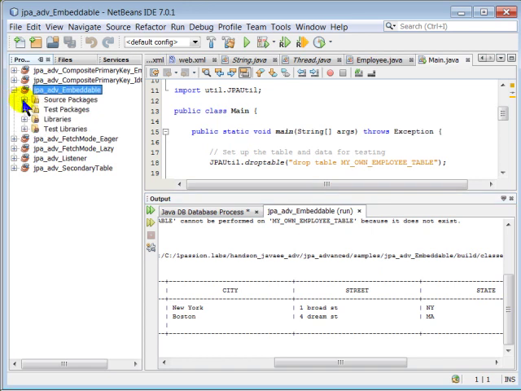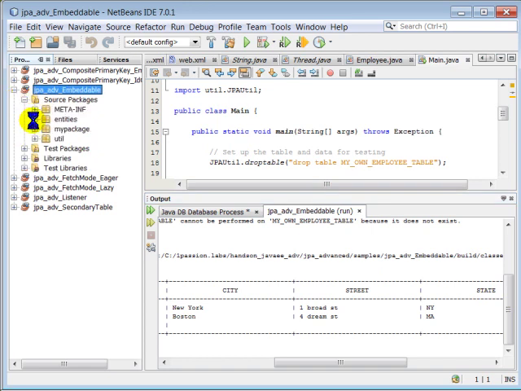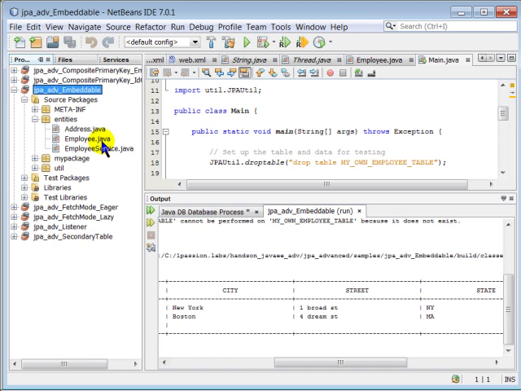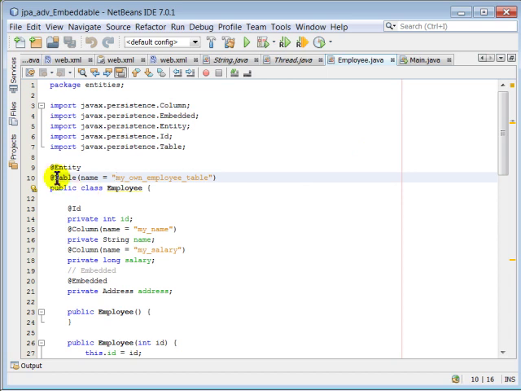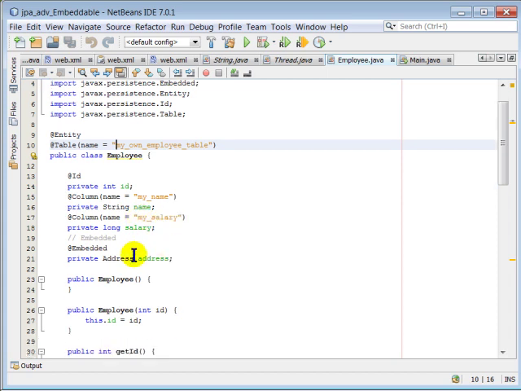So let's take a look at the code. We have the Employee entity class, which is the owning class. You can see Entity, and we are going to name the table my own employee table. It has an ID field and name, which is mapped to the my name column, and a salary field that is mapped to the my salary column, and then it has an address field with the Embedded annotation.